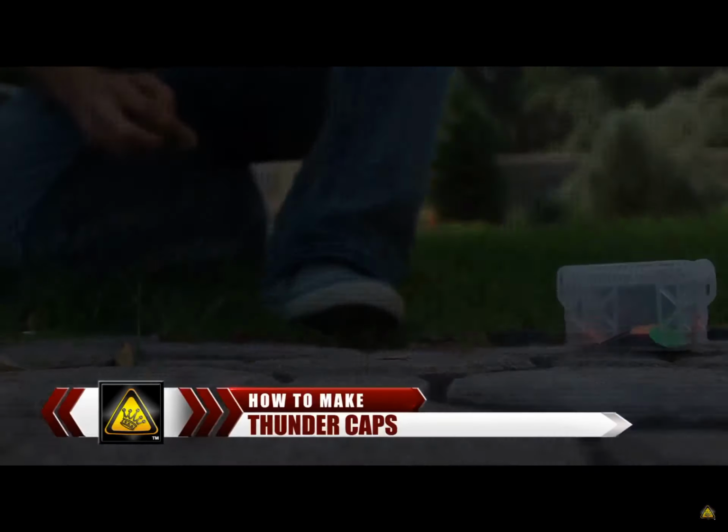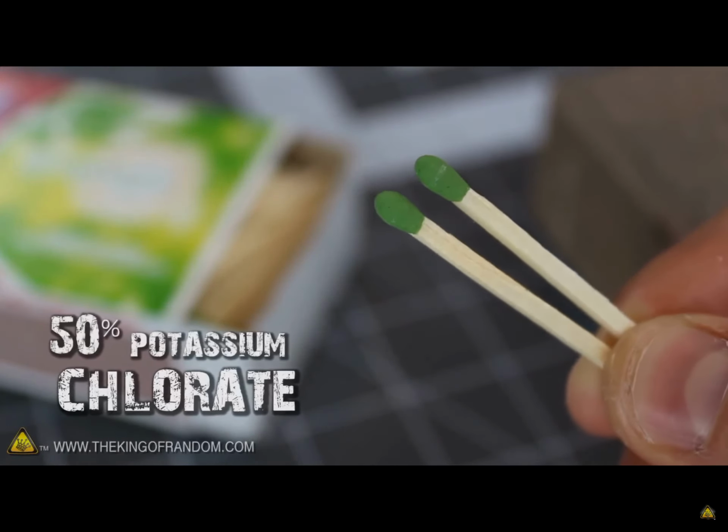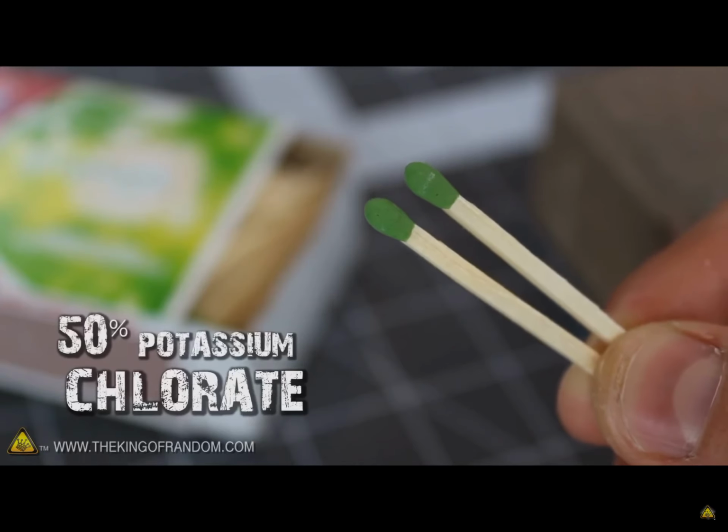All we need to start this project is a box of safety matches and a razor blade. The box cutter I'm using has a quick release feature for removing the blade inside, and that's what I'll be using in a couple of minutes. Now let's get to work making our improvised cap gun powder with the heads of 2 safety matches.